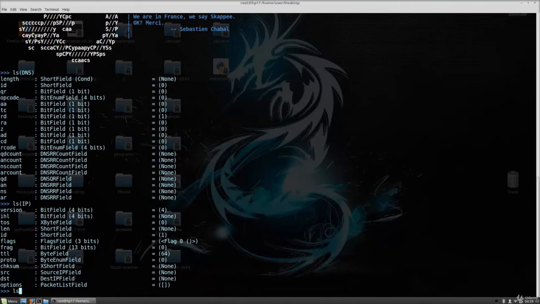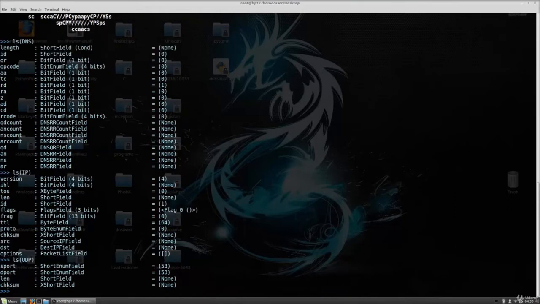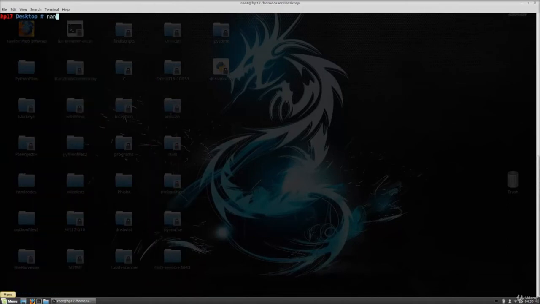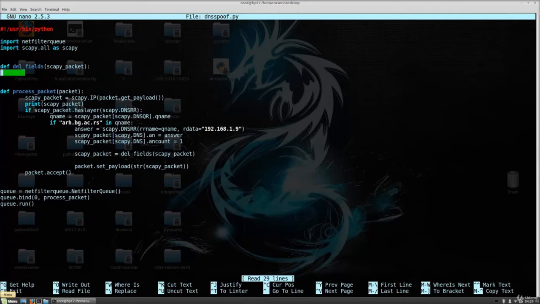And also in the UDP field, we have the length and checksum, so we know that the DNS is running over UDP, so we also need to delete these two values right here. And we can do that simply using the del command in Python 2. So let me just show you. In del_fields, what we need to do is actually delete and specify what we want to delete. What we want to delete is skp_packet.